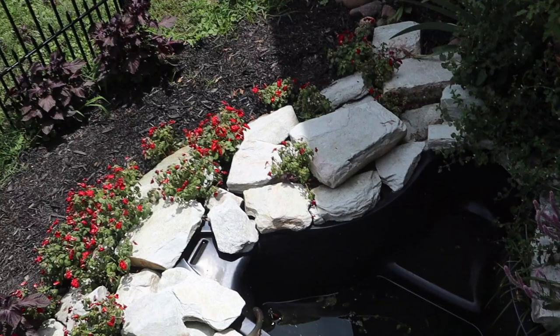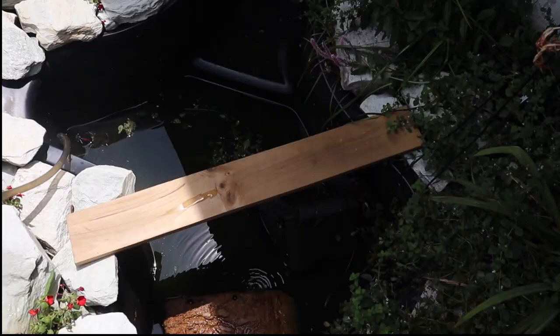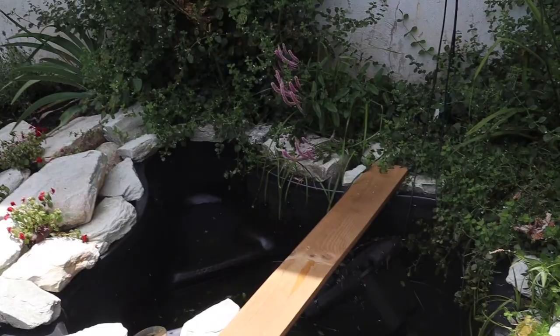So I'm doing a real quick water change, not necessarily because the pond needed it, but my plants needed it desperately, and I figure Yurtle could always use some fresh water. So what I do is I just take the waterfall out from the back and bring it out front. These plants were about to die, so I don't usually water plants in the middle of the day. I don't think I can, gotta go grab the hose.